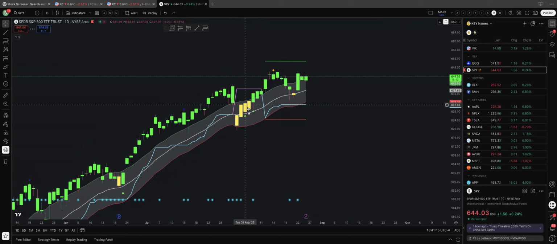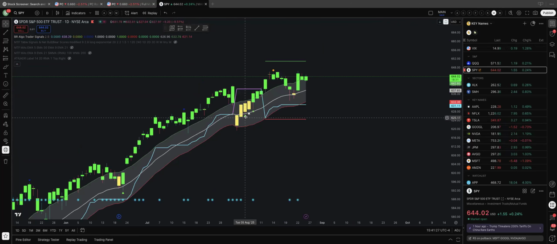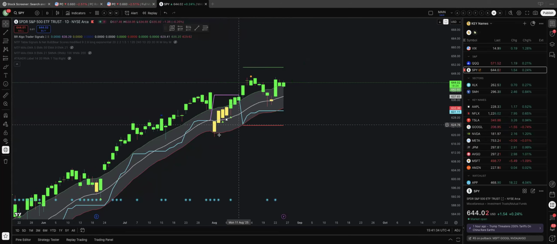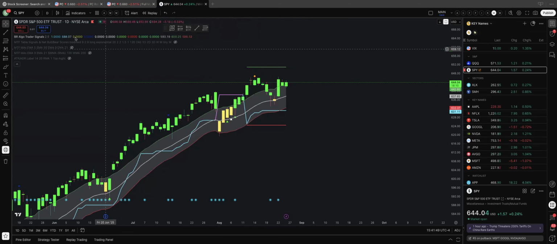So, well, okay, first let's go over this. There's two types of signals. If I pull this up, there are the regular buy and sell signals and then the A plus. Okay. A plus is green and red, and then the regular signals are white. Neither of these are similar to any of the signals that we had before. I mean, they are similar, but they have some major updates and changes. So, A plus in this sense does not mean the same thing as A plus before this update and vice versa.